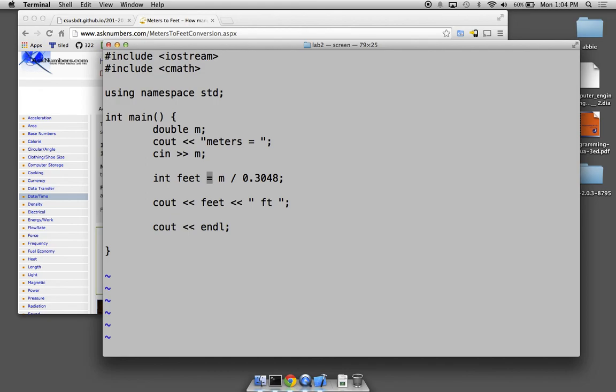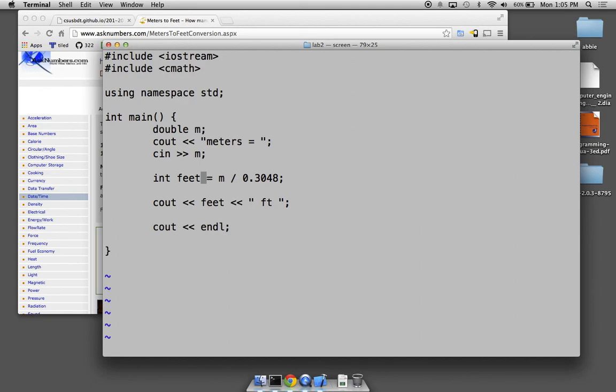So, when humans talk about things, we would round the number. We would do the conversion and round up or down. If it was 3.9 feet, we would say 4 feet, right? But in code, when you try to take 3.9 and store it in an integer, what the program does is it truncates. It doesn't do rounding. It will discard the 0.9, and you're just going to get a 3. So if you want to get rounding, you have to add 0.5 and then get a new double precision value, a floating point value, and then do the truncation.